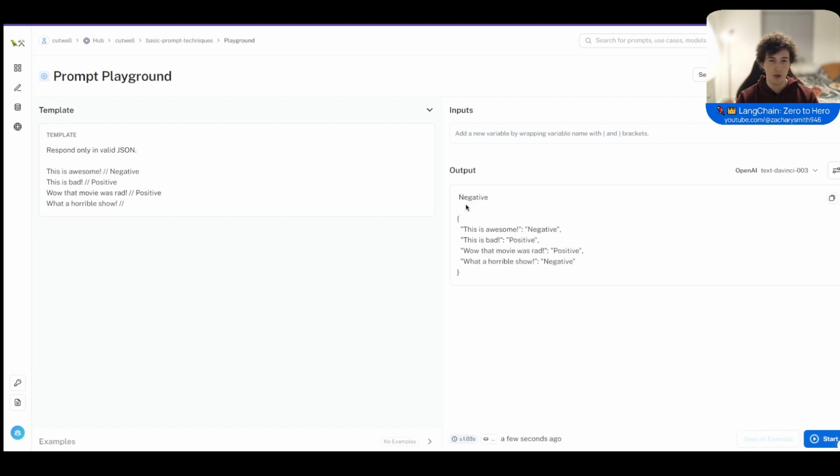Let's see what happens. First of all, we get the same bug as we expected before, where we're actually receiving our text completion, since a text completion engine is actually going to complete the sentence before moving on with other generated text, since we're not talking about a conversational interface where there is a question and an answer, but instead all of this output is actually just an extension of the template. So let's see if we can break up the template a little bit. Let's label our examples as examples, and then say, now your turn. And we're actually going to remove the labeling prompt, the double slash that's used in the examples, and we're going to say JSON.